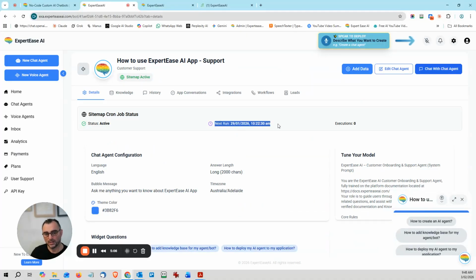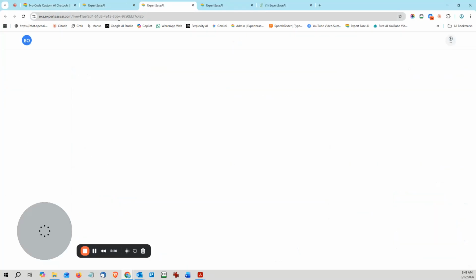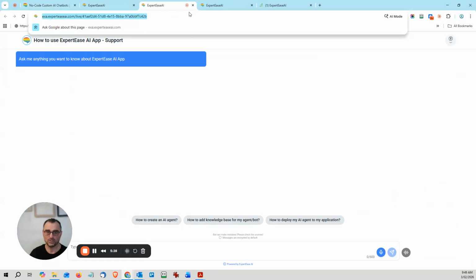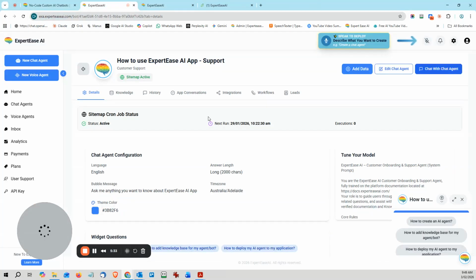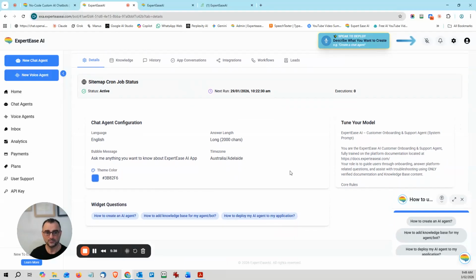Okay, so this one is basically auto sync. If you upload a website, you can decide how often it should go and check the updates on your website and put that in the knowledge base automatically. That's where it happens. So if you click here, you can start talking to this agent. That will give you a web browser testing ground. You can send it to your friends and team for them to test.